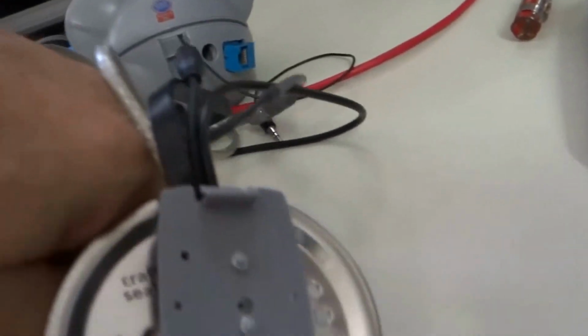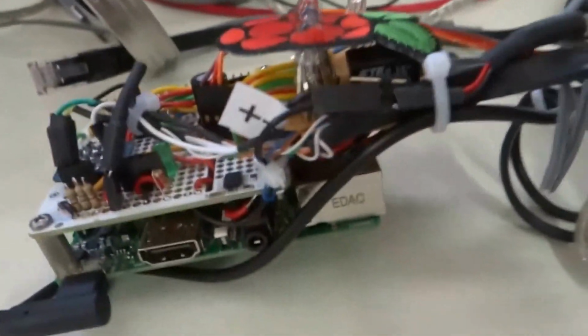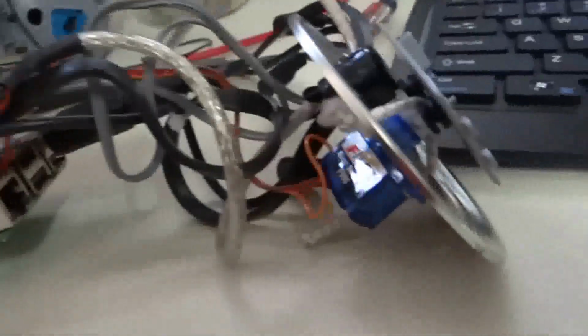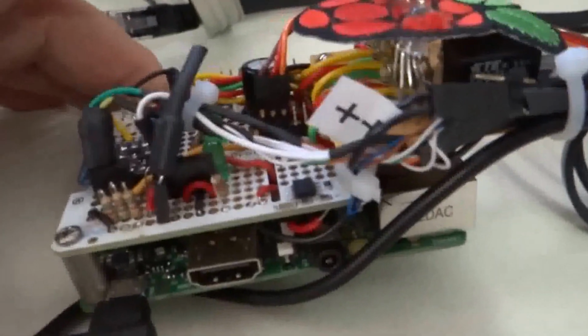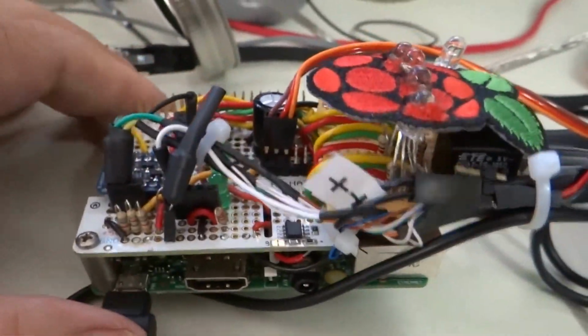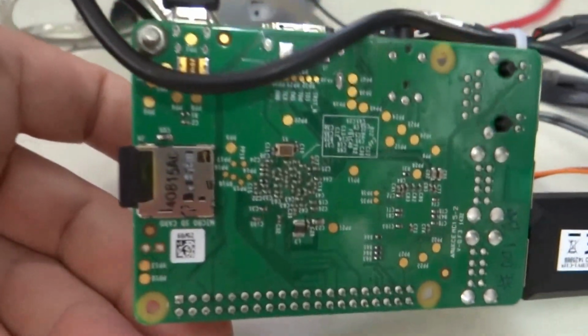And we'll pull our guts out here. And take a look. First of all, I just have some weight, some nuts and bolts in there in a plastic box, because when that servo motor turns, if it turns quite a ways, it can actually spin this whole thing right around on a smooth surface. So here's the Raspberry Pi on the bottom. The SD card is there.